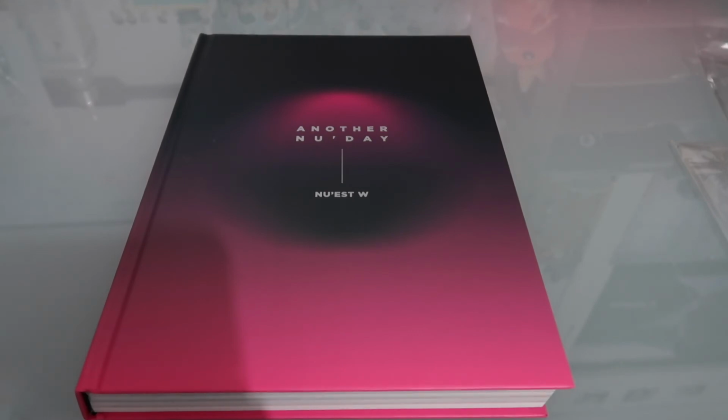Not just the comeback, but the fact that Love Record is coming back. I'm so excited for that. That they'll have NU'EST Road, their new travel reality show coming up too. They've been on covers of magazines, more variety shows. There's just so much to look forward to, and I can't wait to watch everything and get my hands on everything. Especially they've been promoting for a lot of different things as well. So I'm glad they're getting that advertising in too, and they just won an award as well. So there's just a lot, and it's almost overwhelming.